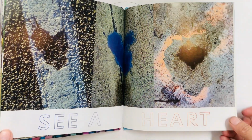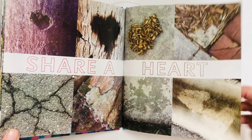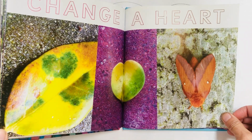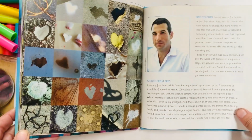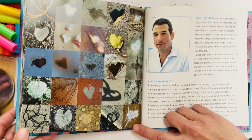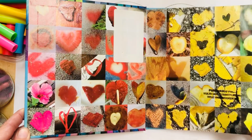See a heart. Share a heart. Touch a heart, change a heart. And then this is the author of the book. Looks like he has some more on this page. These are more brownish, grayish. This one is really bright.